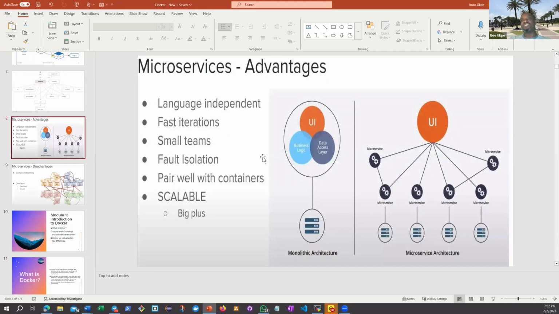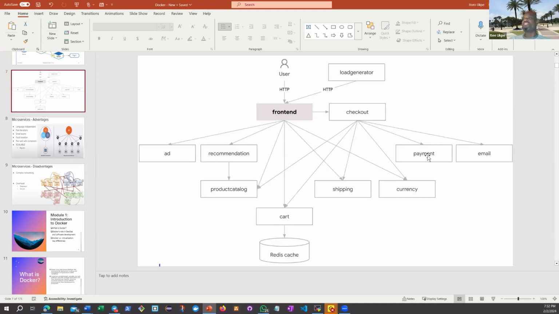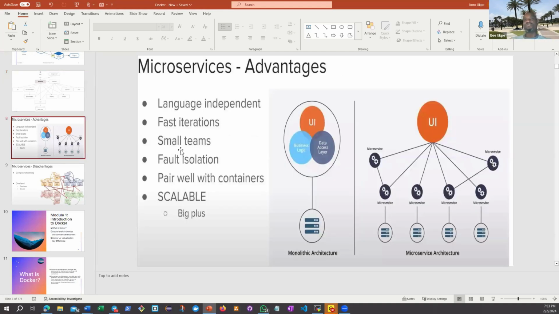It's fast iteration, right? Because it's microservices, you can start developing your application, then start adding features iteratively. If you don't complete it, you can send the first page for customers to start using. Then you start developing other features and add them. So it's iterative in nature. You have that ability, and you can work in small teams, right?